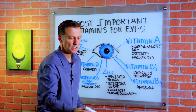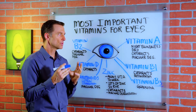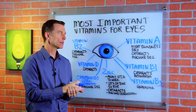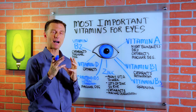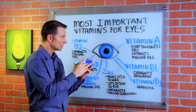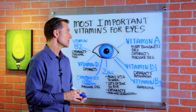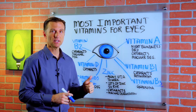The first thing you need to understand is that a lot of these problems with the eye — whether it's macular degeneration, retinopathies, cataracts, or glaucoma — they usually stem or get triggered from oxidation, high levels of oxidation, usually from too much blood sugar. That's why in diabetics you see so many problems with the eye, or high levels of insulin.